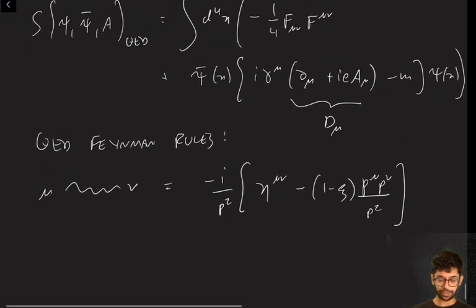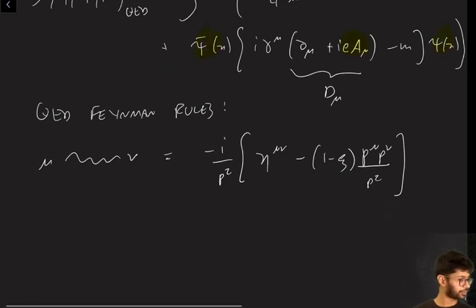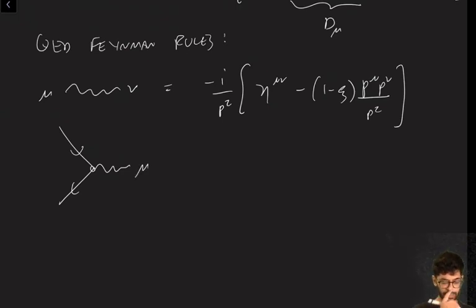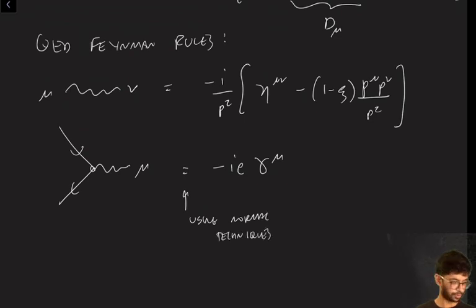And there's also an interaction vertex coming from the term here, which mixes A with psi bar and psi. I will leave you to check carefully for yourself that the vertex for the interaction, which has one photon coming out and one fermion coming in, takes the form minus e gamma mu. And you can check this using the normal techniques that we know and love by now. In other words, take a functional derivative with the source, blah, blah, blah, and so on and so forth. Okay. You can check this. The gauge fieldiness of A mu does not introduce any new complications in this case.